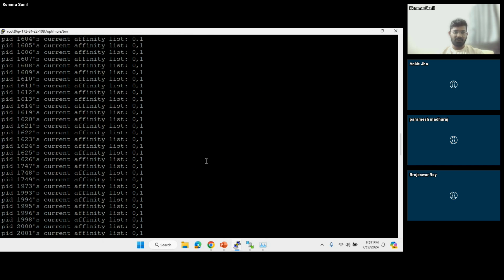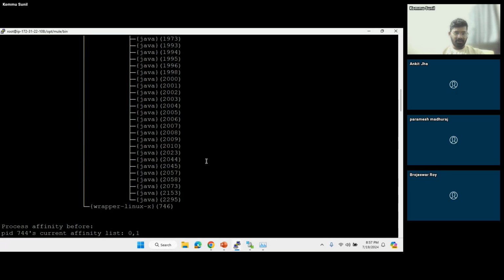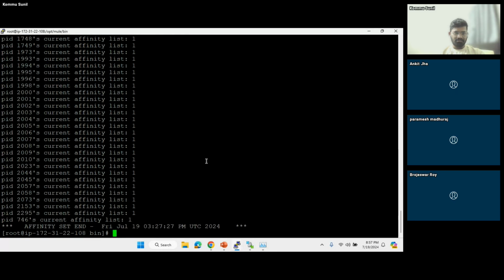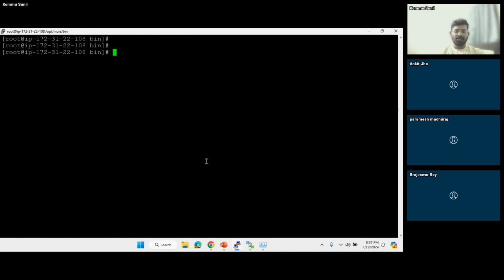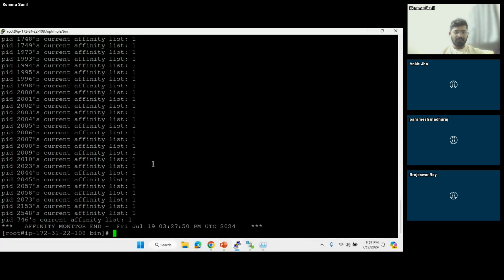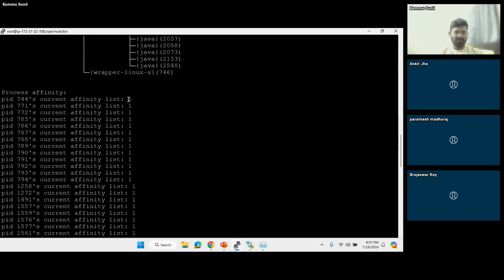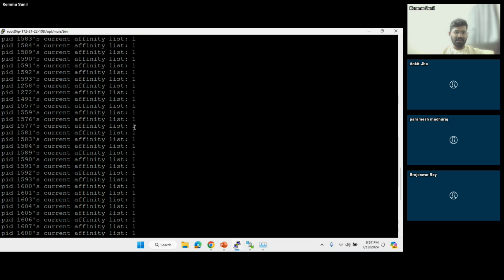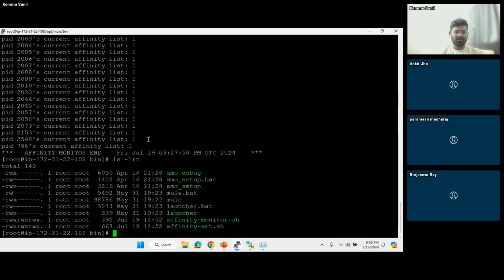I think I only have two cores. Okay, no problem, but I think you got the idea. So now I have set it. Let's see what it is. Yeah, it ignored the second one because I don't have the extra core. But you can see now it is running on only one core. So let me quickly revert this.